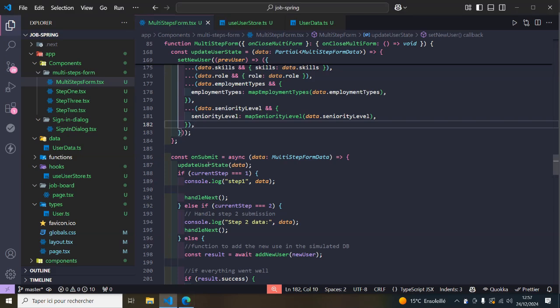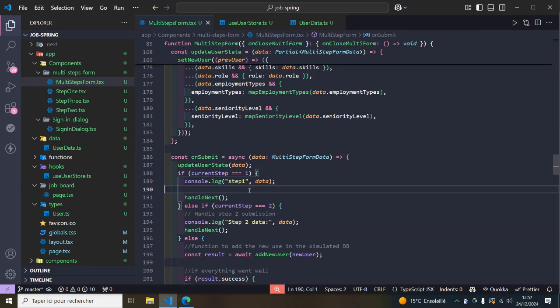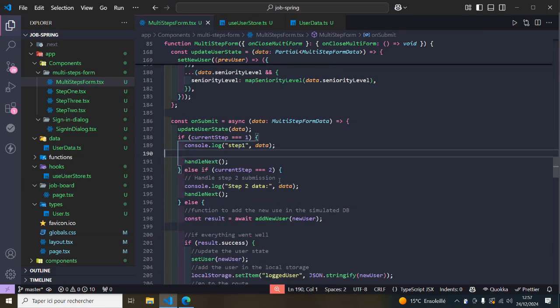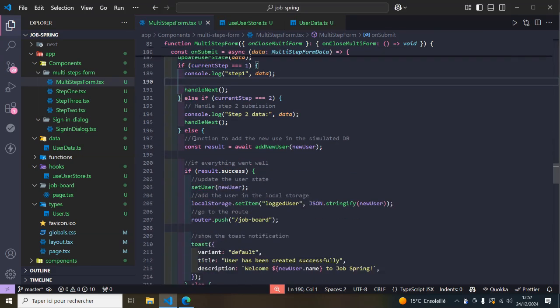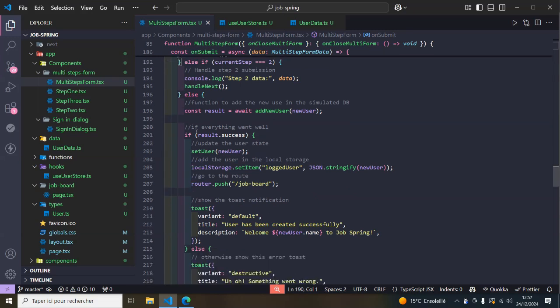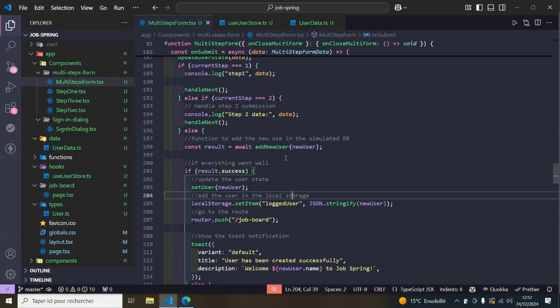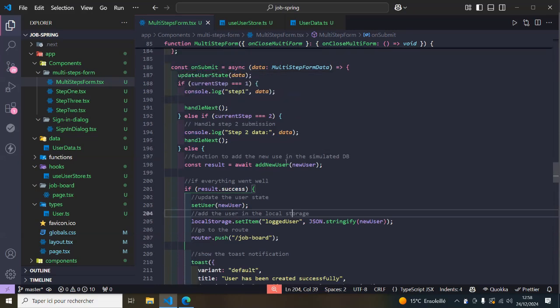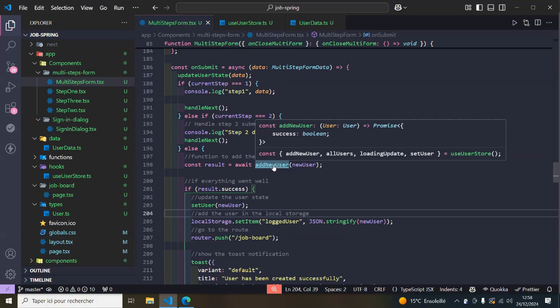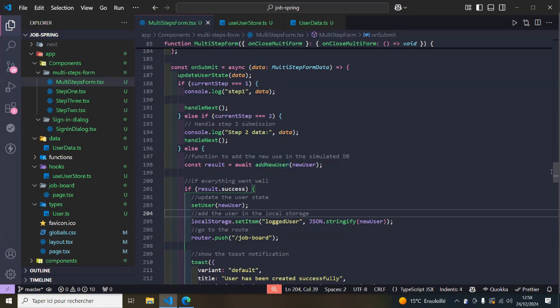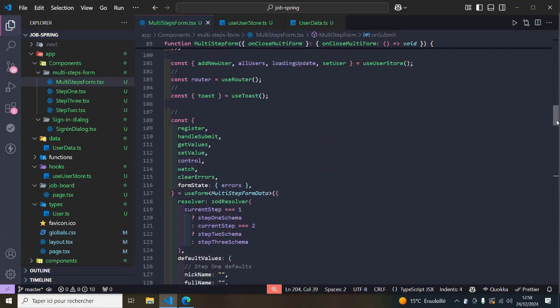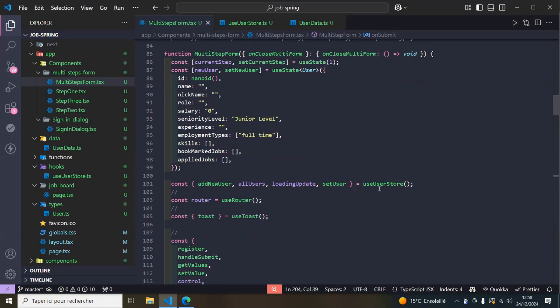So we can use this function safely without worrying about the data. And finally, in the third step, in the else block, we are going to add a new user. This addNewUser, if we go back up here, we're going to use it from this hook.